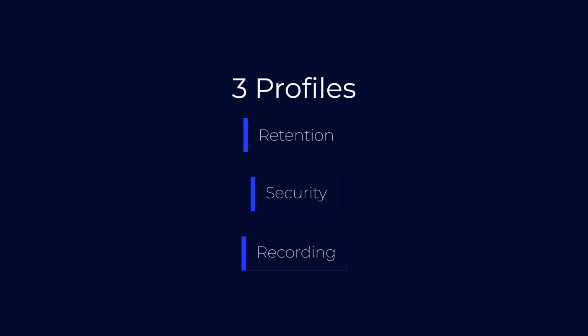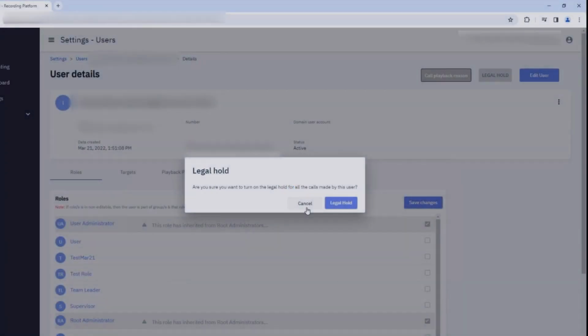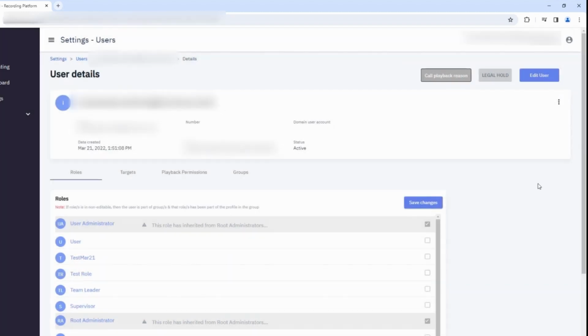If a user doesn't have a retention profile, their calls are kept indefinitely. So what happens is if you've set up a retention profile, for example, for 6 months, and someone realizes that this user's calls should not be deleted for a time period, you can place legal hold on that user so that all of their calls will not be purged when the call hits the specific time frame of the retention. As soon as legal hold is removed, the next retention run, those calls that have reached that time period will be deleted.